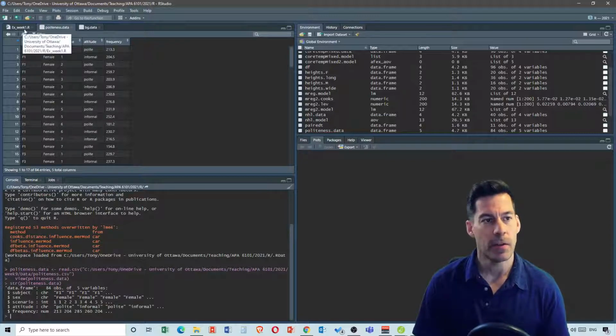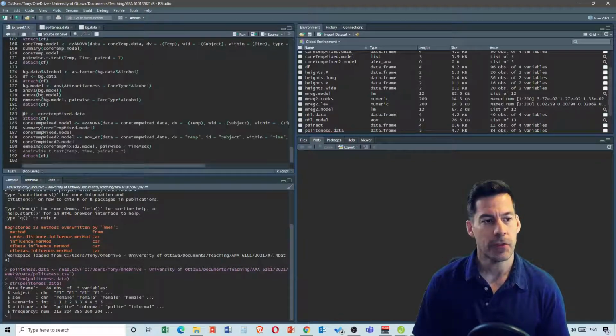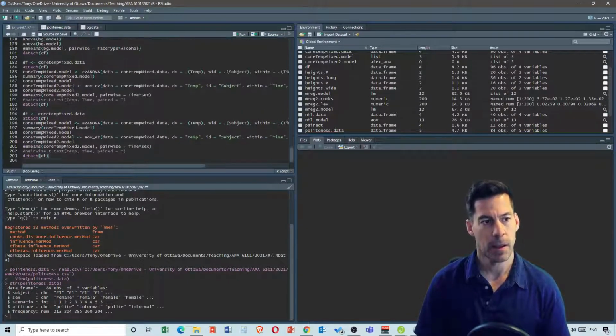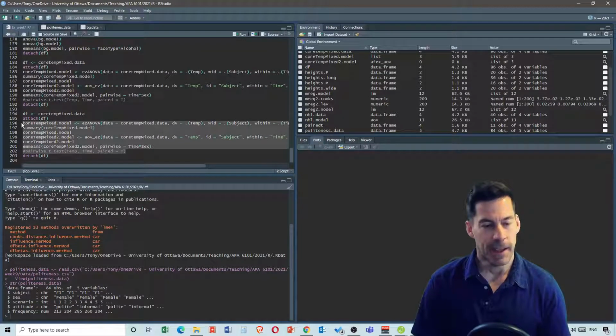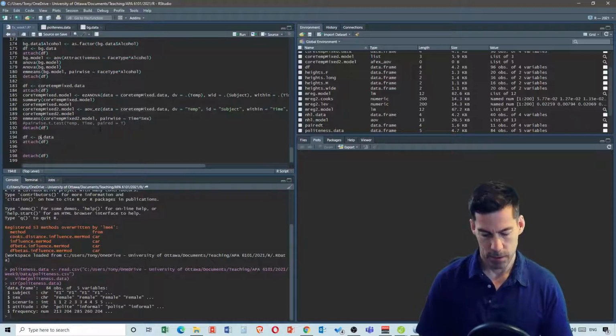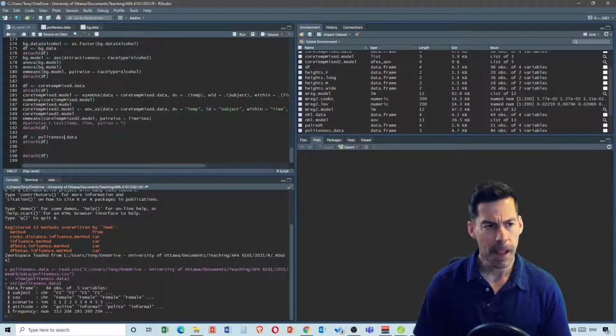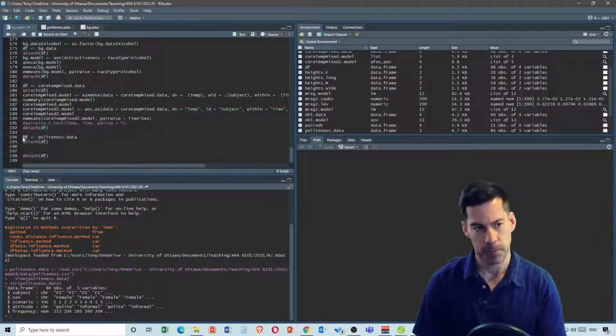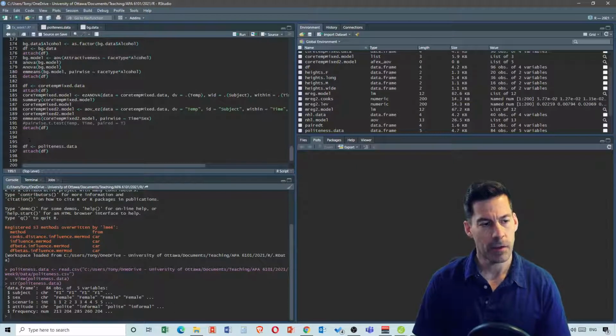The way we're going to do that is I'll start a new set of commands up here. I'm going to rewrite a couple of the columns in the politeness data frame.